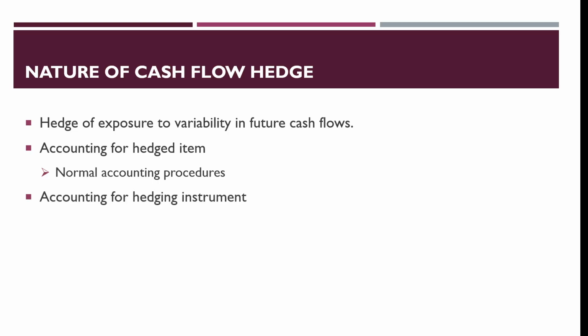Next, how do we account for the hedging instrument? As to hedging instrument, similar concept as to your fair value hedge. Mga derivative contracts pa rin itong mga to. Okay? So, i-refresh natin, how do we measure derivatives? At fair value. Fair value of a derivative is equal to the change in underlying.